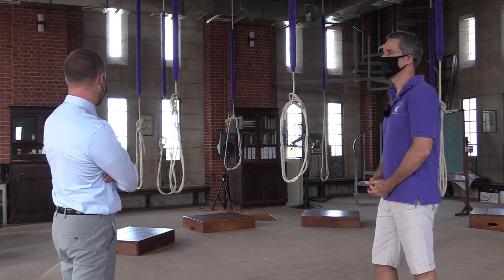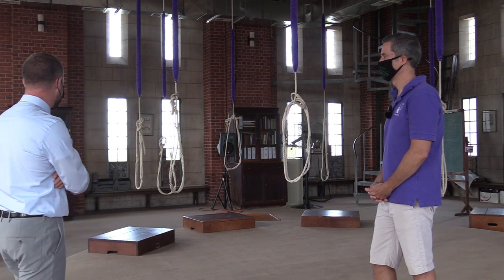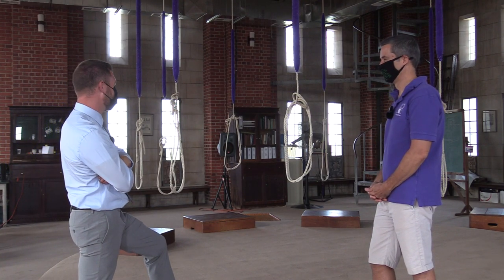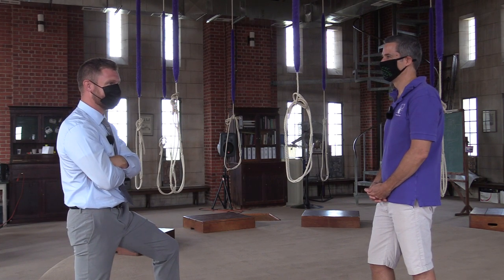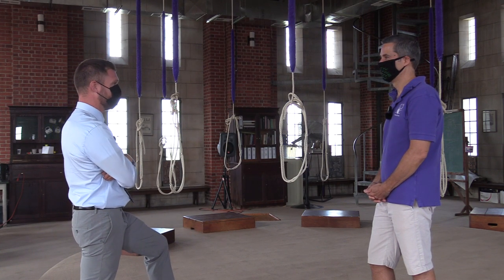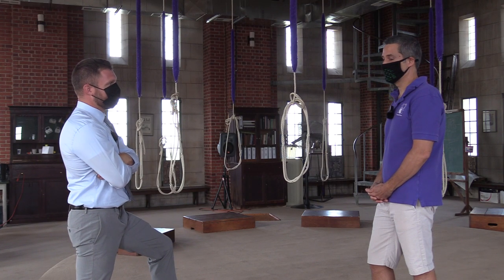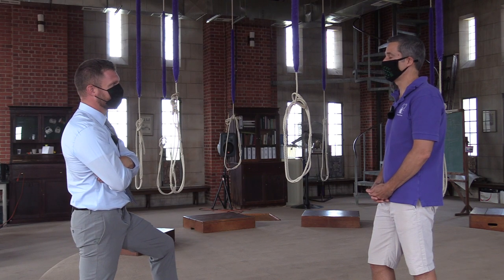This looks like quite the place to hang out. You got a coffee table, you got chairs. I mean, you guys got your own, looks like, little club up here. Yeah. The elite club, the ringers of the Washington National Cathedral. Right. Yeah, there's not too many people in the world that get to see the inside of this room, I would imagine. No, but if you know anyone that might be interested, there are, they're called tower climbs.